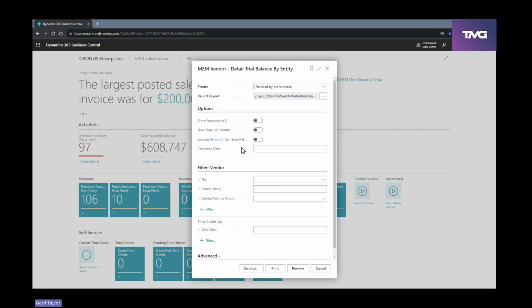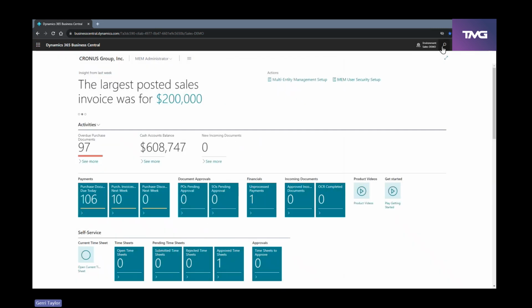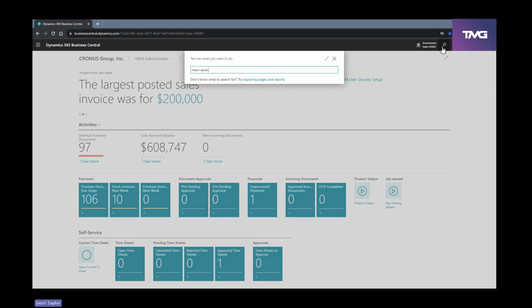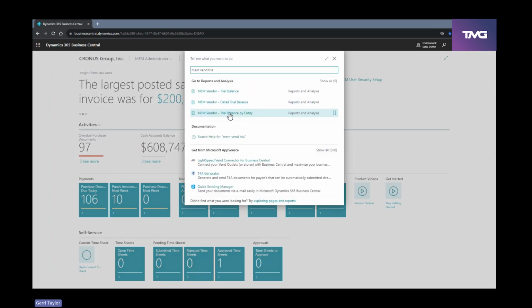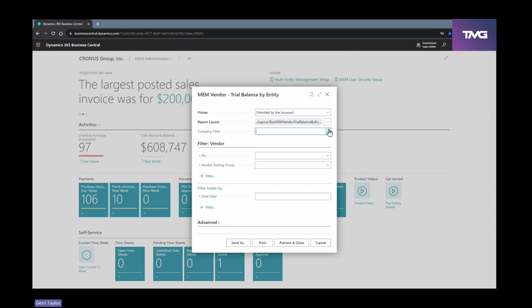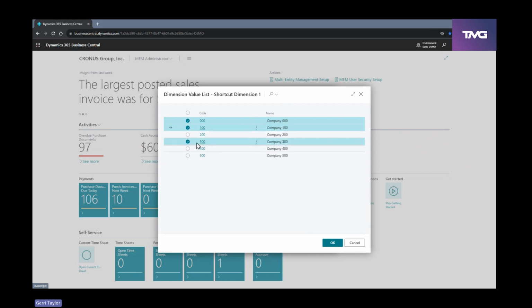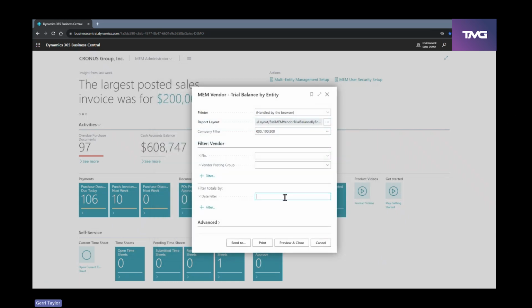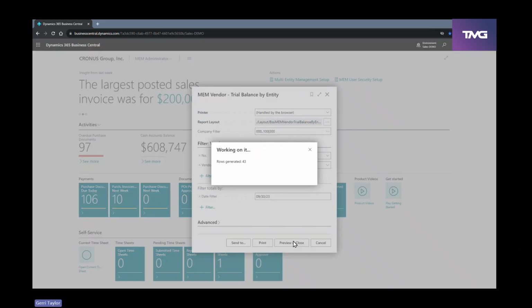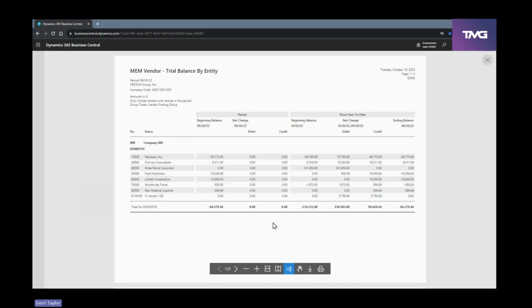In this case, actually, I don't want a detailed one. That's going to be a little bit too big. Then vendor trial balance. We'll do just trial balance by entity. In this case, it could be period end, and you need your month-end working papers, and you want to have your individual company reports. I'll do those same options and put in the same date filters. And now when this comes up, instead of it being that consolidated view, this is now the trial balance for company 000, and the individual balances for those vendors.